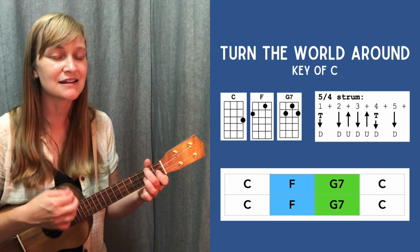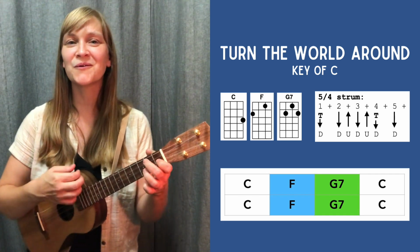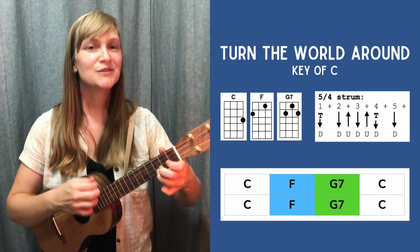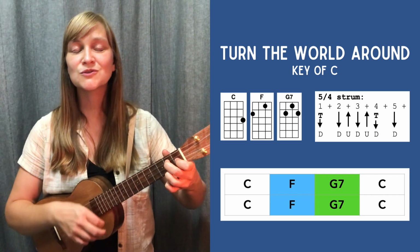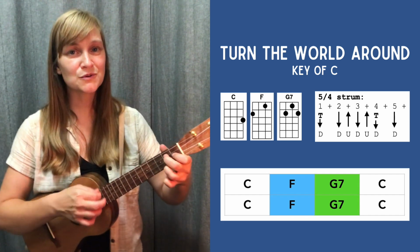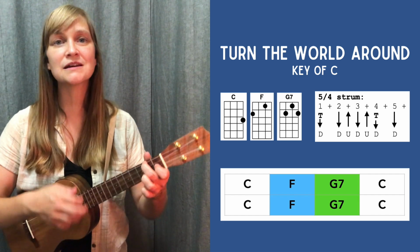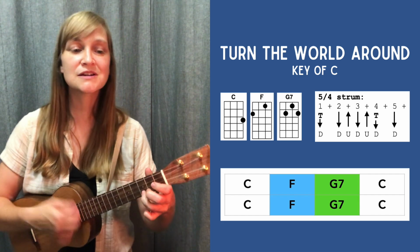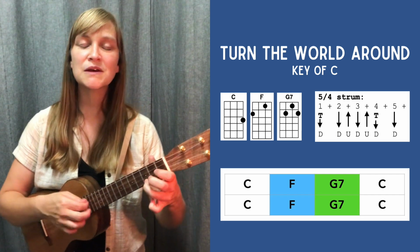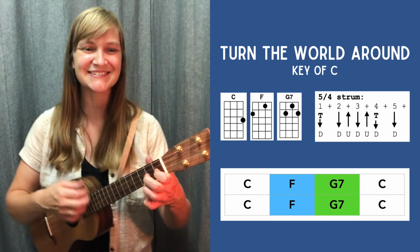Sunlight, turn the world around. Spirit, truly of the Spirit, only can the Spirit turn the world around. We are of the Spirit, truly of the Spirit, only can the Spirit turn the world around.